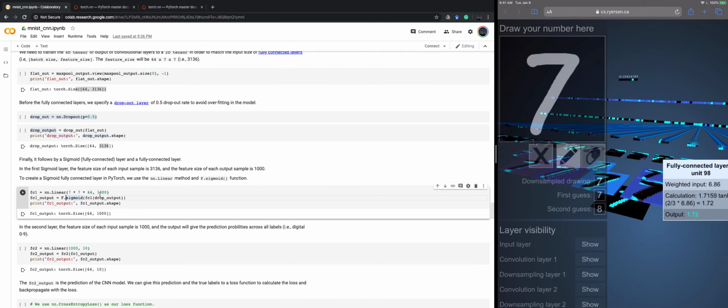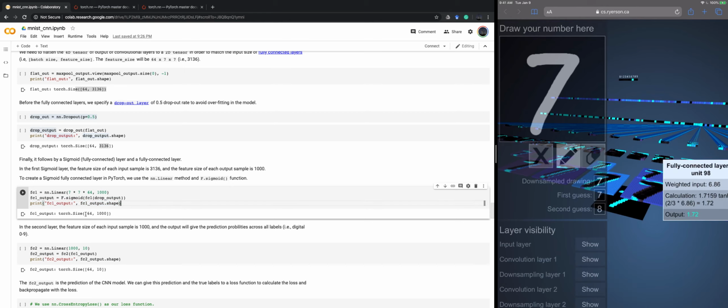Then we use this function to process the dropout output. Then we use a sigmoid function to add nonlinearity on the linear layer. Then we print out the output from the first linear layer.